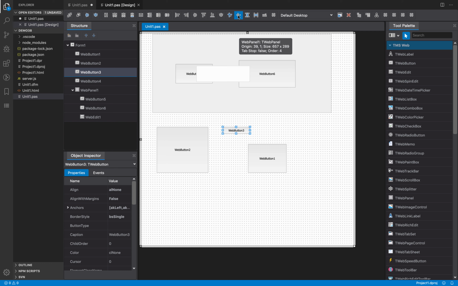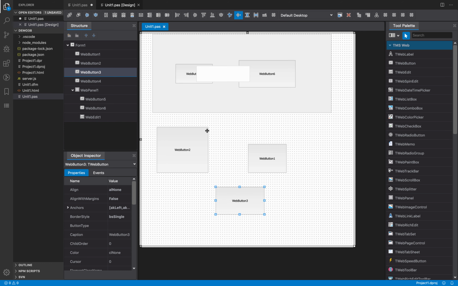Then this option that is checked is snap to the grid. If I disable that option, controls, both when moving here, for example, as you can see, they are moving now pixel by pixel, and also for resizing. Okay, they work in pixel by pixel mode. If I enable this back again, now I'm operating over the grid.